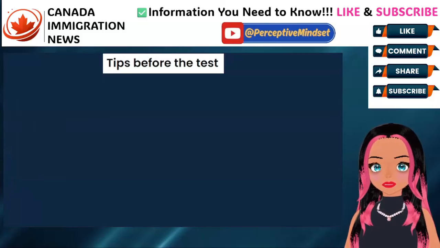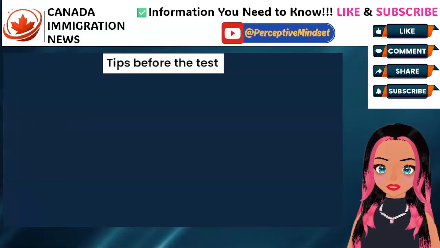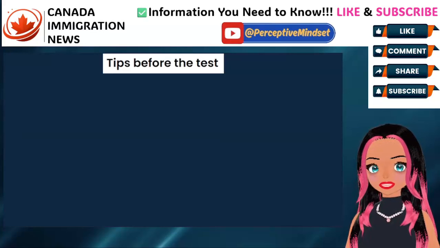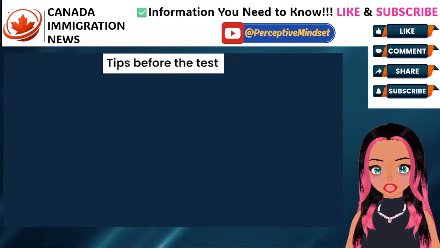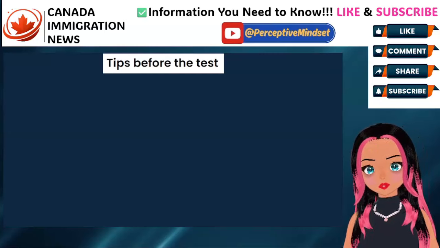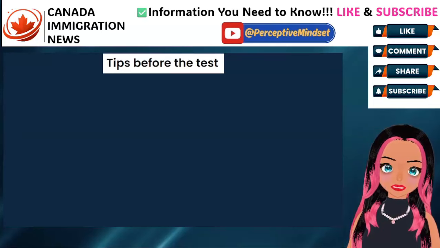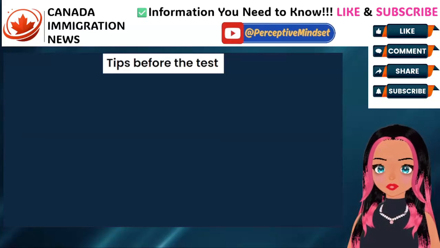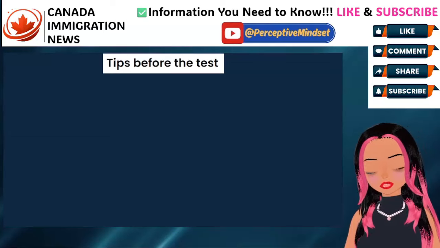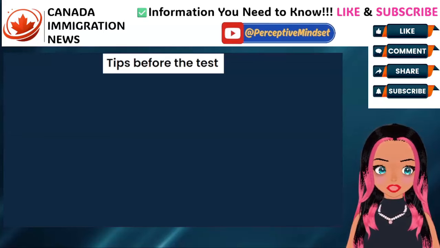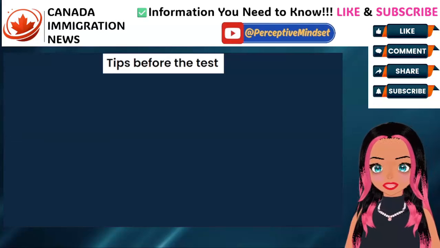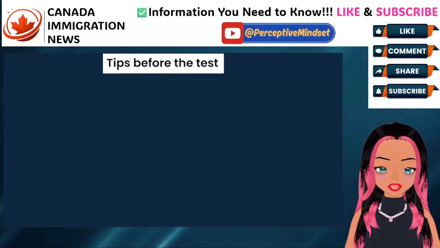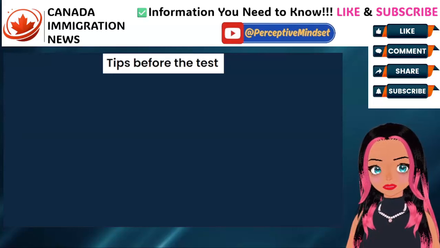Let's look at some tips before you take the test. You must have a strategy to follow in order for you to pass the exam. And like I said prior, it matters not how versed you are in the English language. You must have a strategy. Now, the appropriate strategy is to use the steps that are outlined on the free sample CELPIP test, right? You will see the format of the exam. You will see how you will progress from one screen to the other, all of that. So it does not feel like foreign territory when you are attempting the exam.